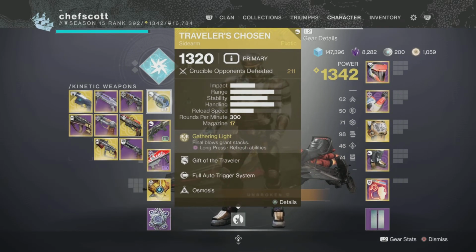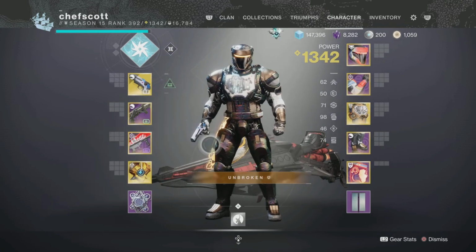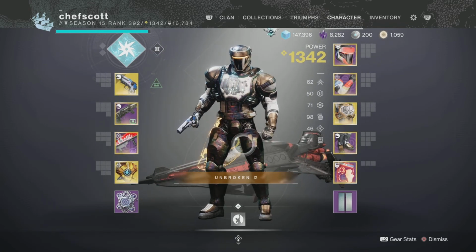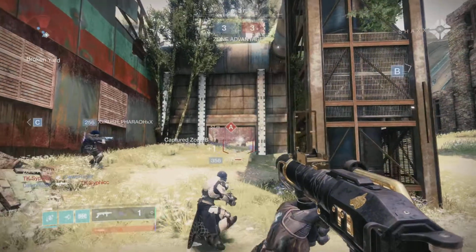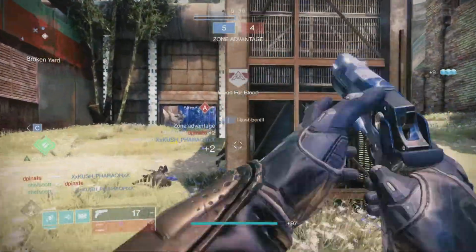We'll have Traveler's Chosen so that we can also keep those abilities up, and we'll have a blinding grenade launcher in our energy slot. You can use any of those, but I like that Irwin's Maul because it's got high velocity, and of course the auto loading is really nice. So let's take a look at this in the field and kind of see what we're looking at.